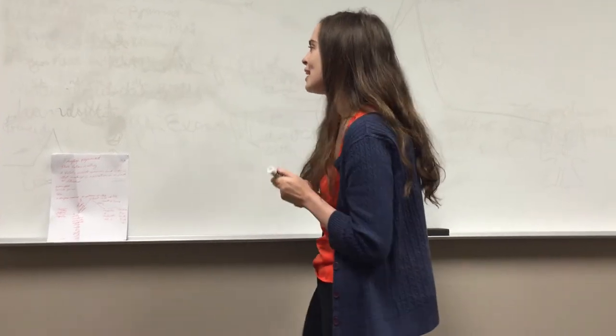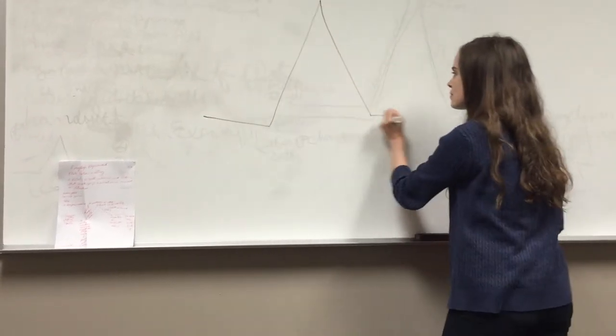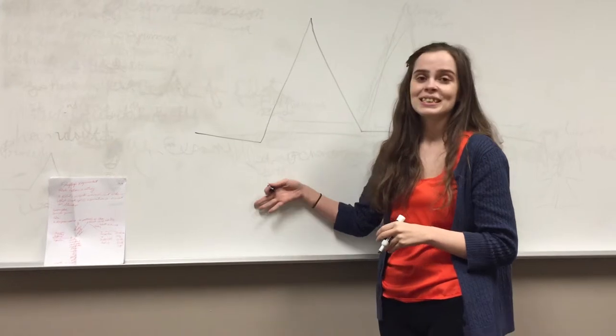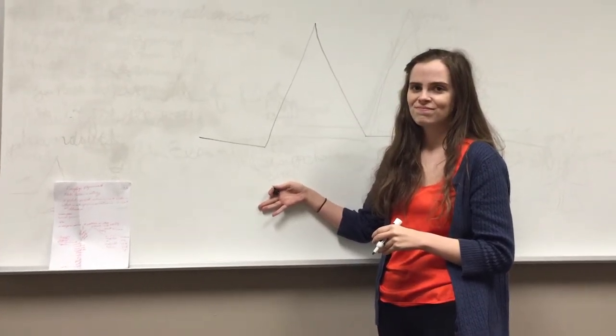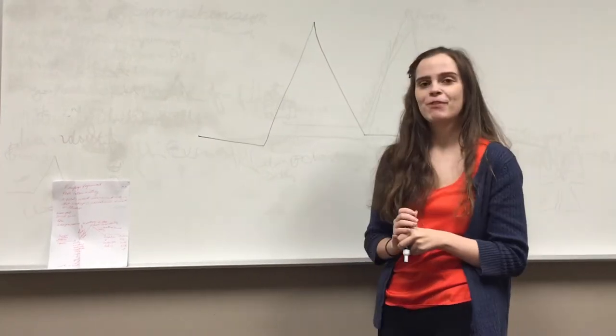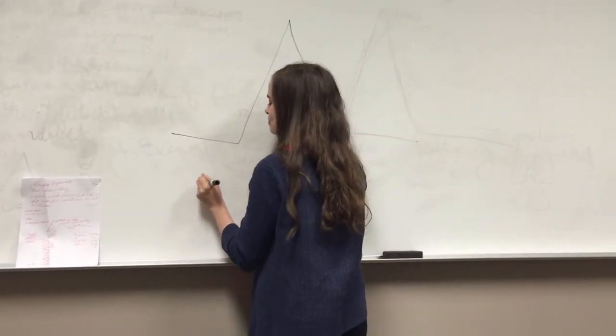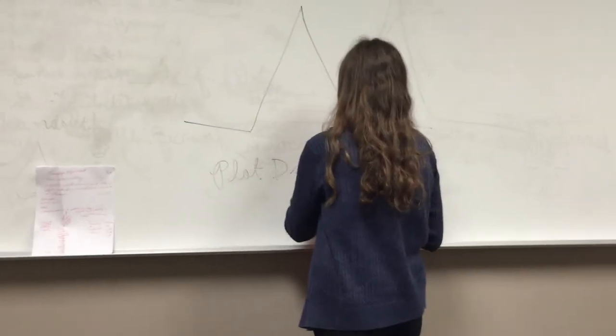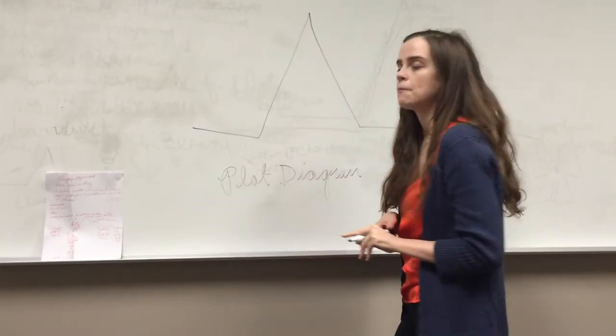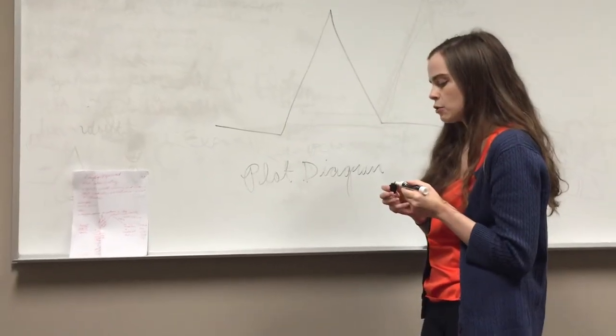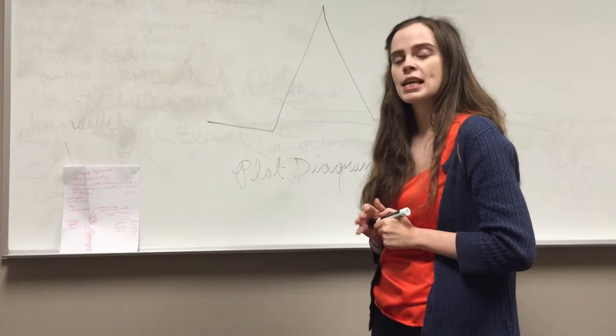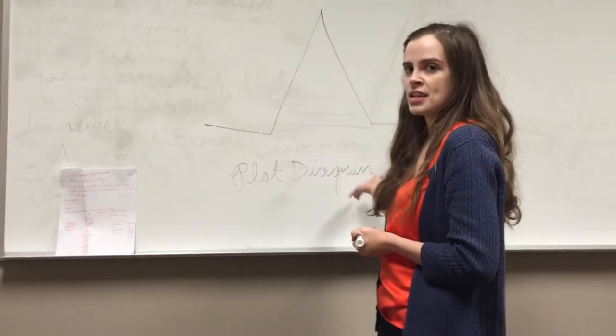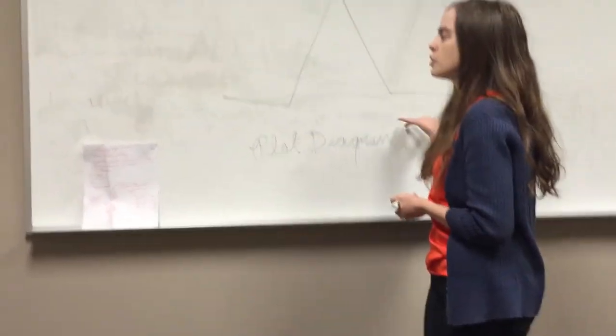So you guys, are you guys familiar with this? Yes. Oh, that's really good to hear. What is this? It's Freitag's Pyramid. Wow. Yeah, it is. It's Freitag's Pyramid. It's his plot diagram. So this is the plot diagram. And this plot diagram was invented by a man, a German author named Freitag, Gustav Freitag, and he had noticed that most of the stories that he had read had followed a certain pattern or shape. So he came up with this. And he found that most stories followed this same pattern.